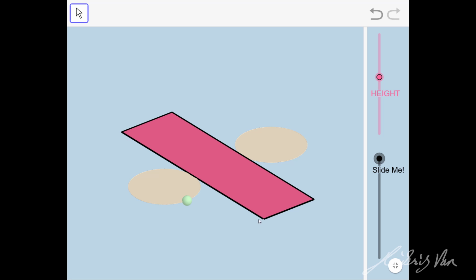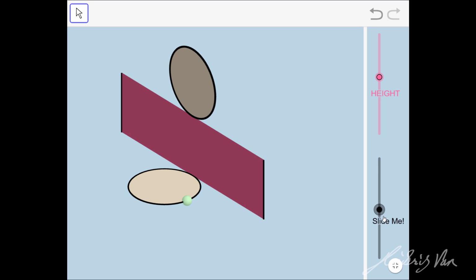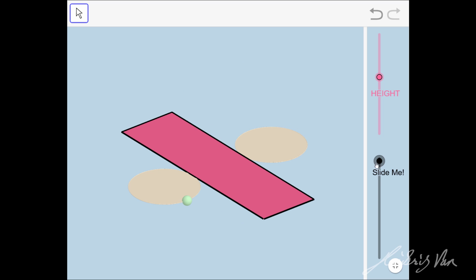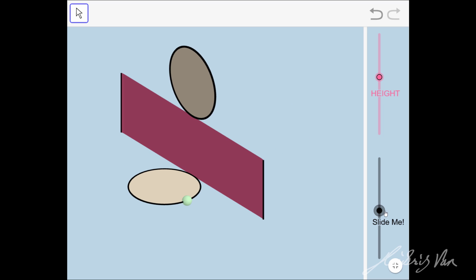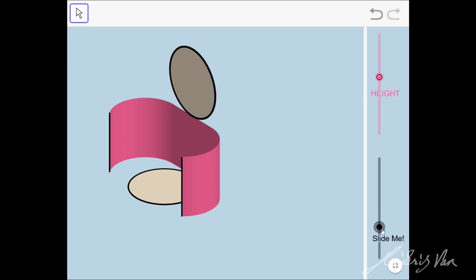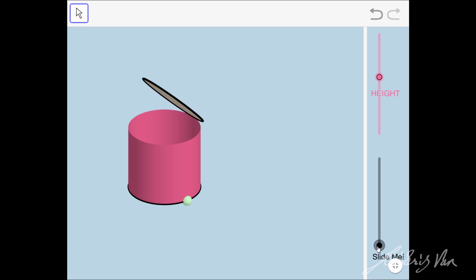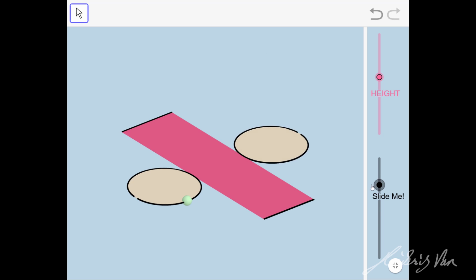Then I have this rectangle, which is the curved surface area of the cylinder. So the first thing that you might notice is what is the breadth of this rectangle. Let me just animate it up. If you can see, the breadth is here, and it is actually the height of the cylinder.